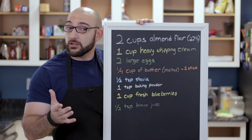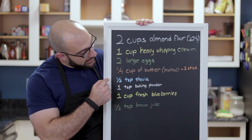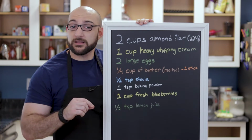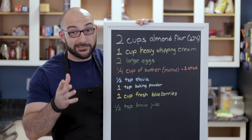Now, I'm using salted butter. If you use unsalted, just add a pinch or two of salt and you should be right in the place where you need to be. We will also need 1/2 teaspoon of stevia. I'm using the granulated stuff. If you use the liquid stuff, it's about 5 drops. You can add a little more or use a little bit less. This, I find, is right in the sweet spot.